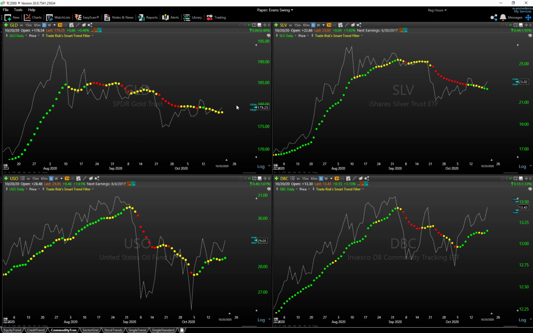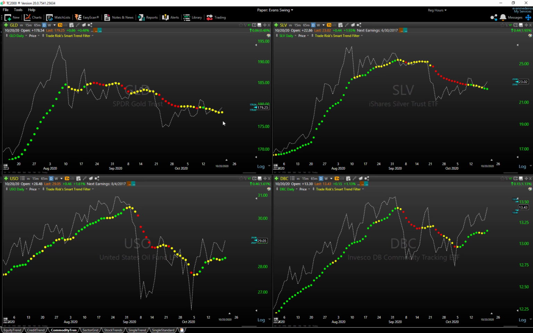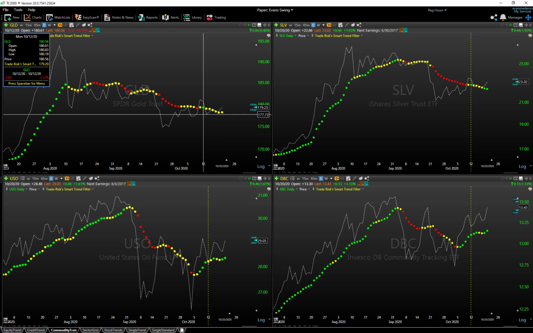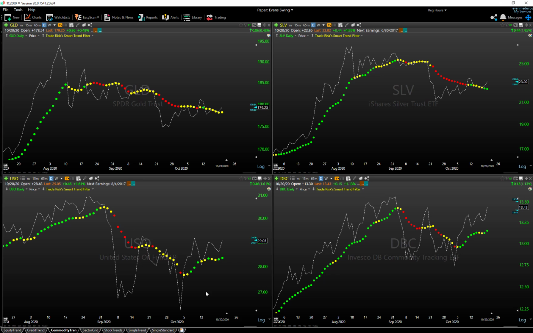You can see gold still hasn't happened yet. We still haven't got a new fresh buy signal, but we did get a buy signal back here on the 12th for GLD as well. And generally speaking, that's the direction we want to lean once we get one of these directional indications printed. So gold and silver look to be turning up. Oil turned up, so you can see a bunch of green dots getting printed here recently. DBC also. So commodities in general are starting to work again. Dollar's rolling over, and that trade seems to be in motion.